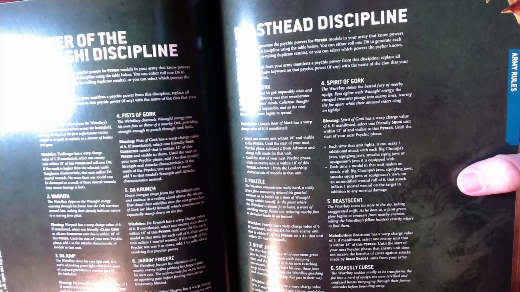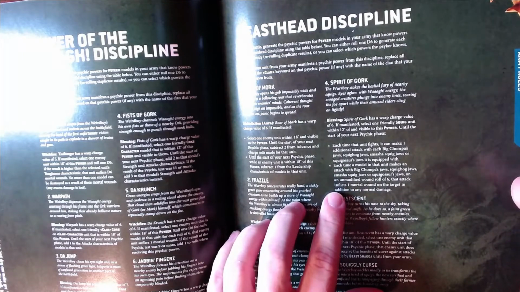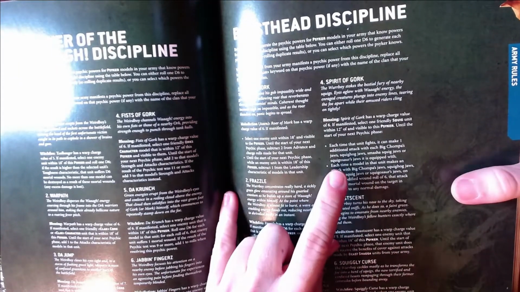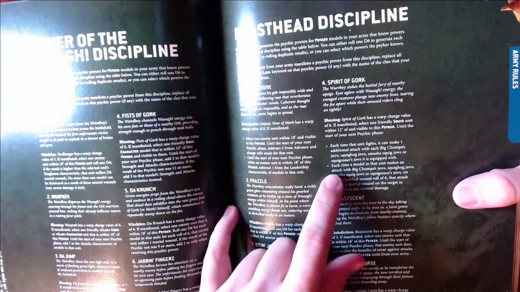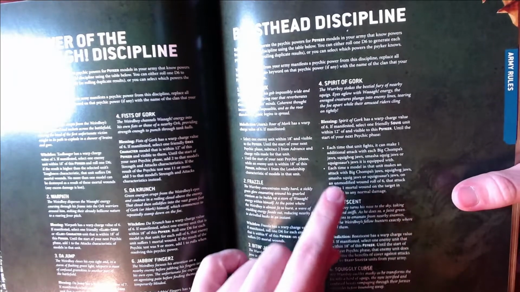Each time a model in that unit makes an attack with all those jaws, an unmodified wound roll of a 6, that attack inflicts 1 mortal wound on the target in addition to any normal damage. If you're running a Squig heavy list, again, Squig Hog Boys, Knob on Smashes Squig, Beast Boss on Smashes Squig, then this is actually very strong.